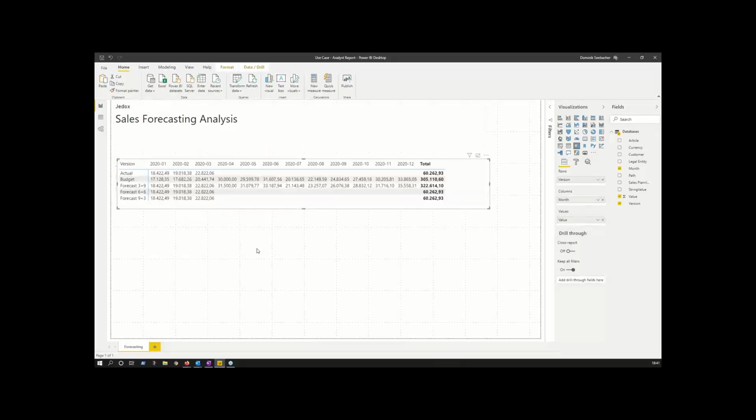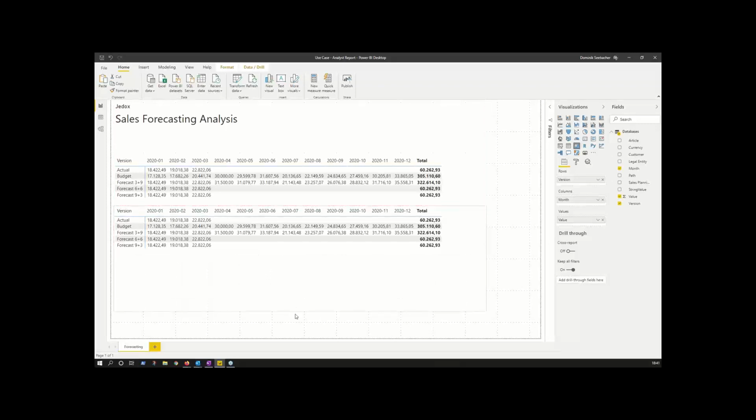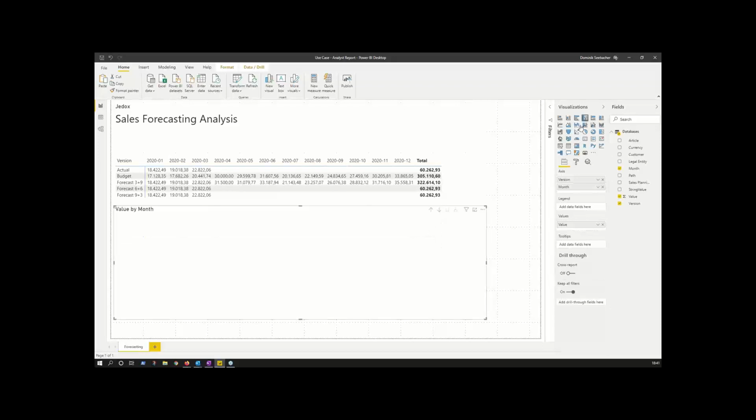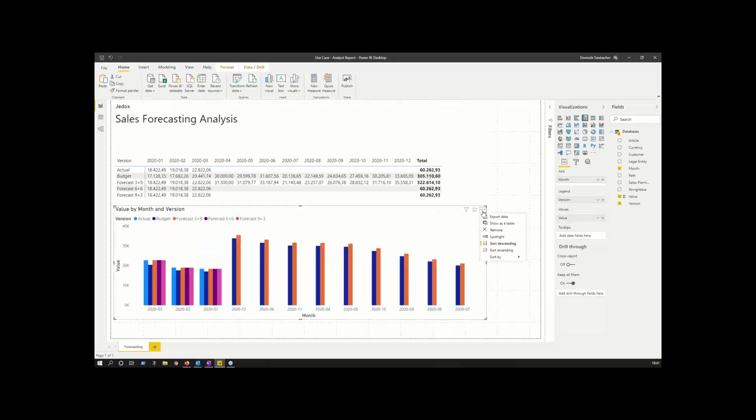Then as a second visualization based on the same settings, we want to have a chart. We need to adjust here a little bit, that makes sense. Adjust also the sorting.